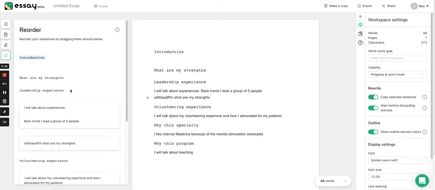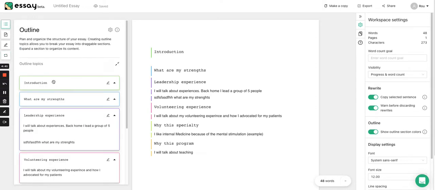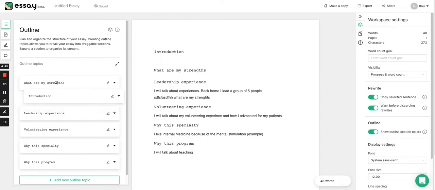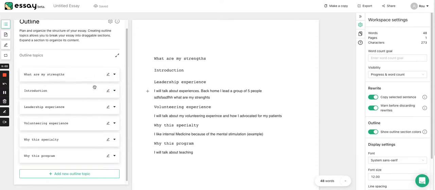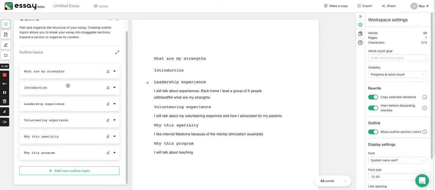When you use this tool more and more, you're going to become more familiar with it. For example, I wrote a nice paragraph under what are my strengths, so I can put my strengths first, and maybe that can become an introduction. Or I just want to delete the introduction paragraph, so I can collapse it and I can see how my personal statement will be without the paragraph that I created under the name of introduction.